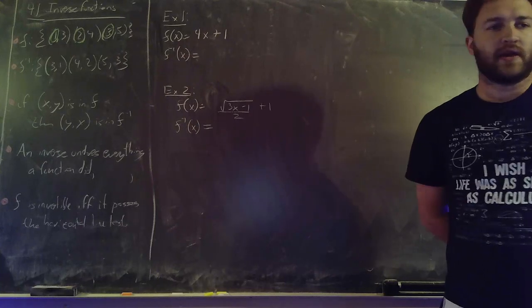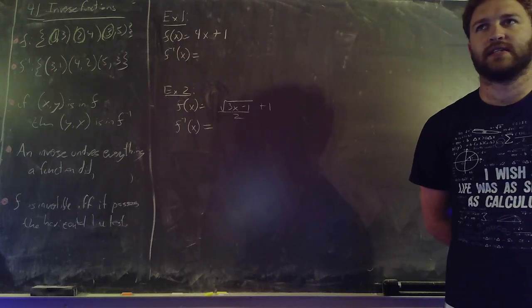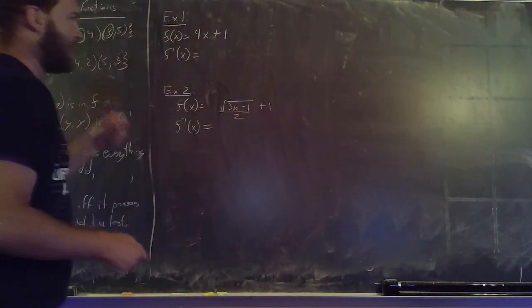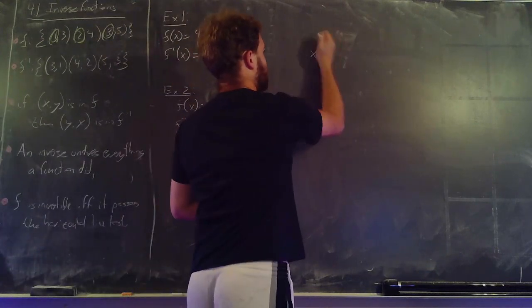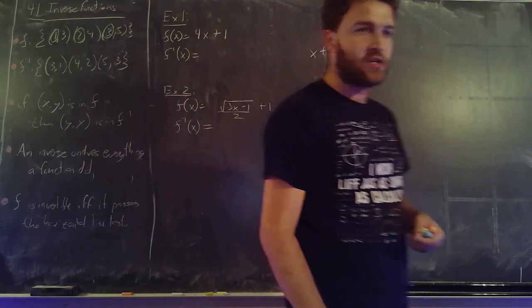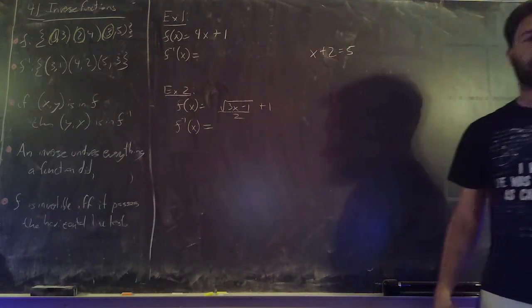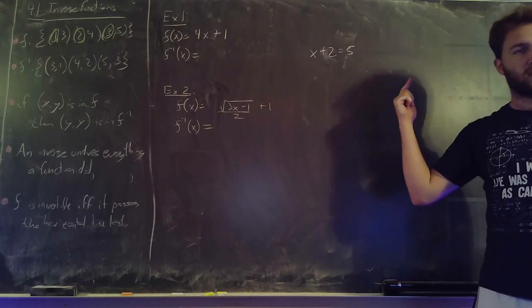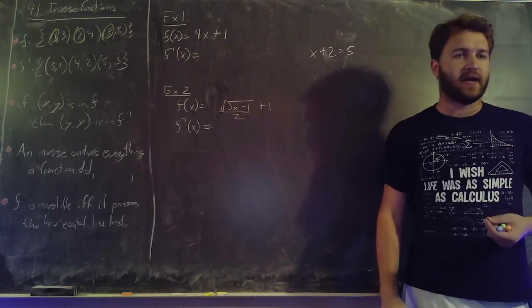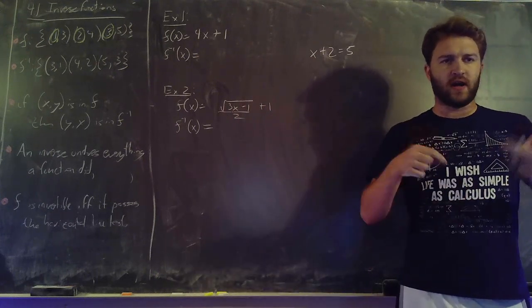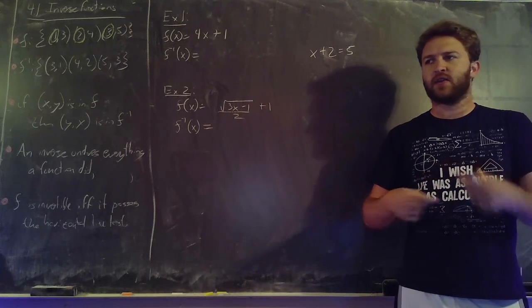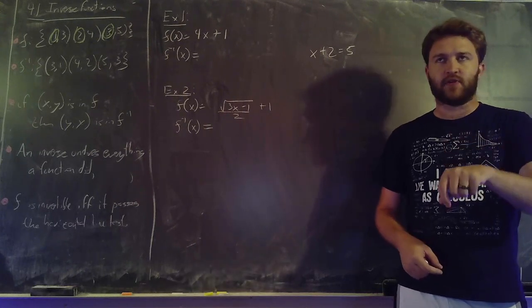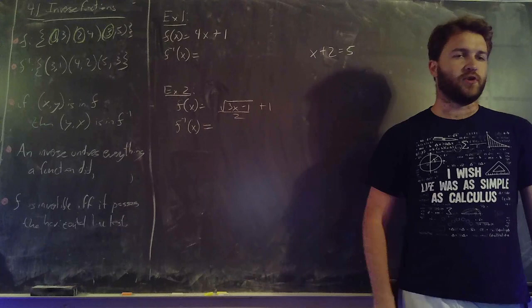And what we are aiming to do with an inverse is, let's say that I knew that the output value was something like 5. Well, then I could say that x plus 2 is equal to 5, and of course we have nice easy algebra 1 techniques to find out what the input was that produced that output. And that's the idea behind an inverse function. It's just a rule that undoes everything that our function did. And another way to say that is that if we know what the output is, we can plug it into the inverse function to figure out what the input that produced it was.